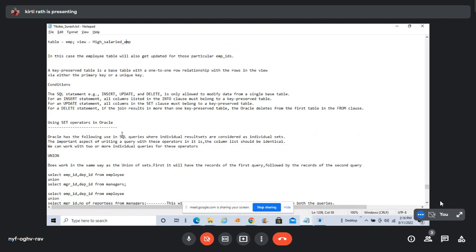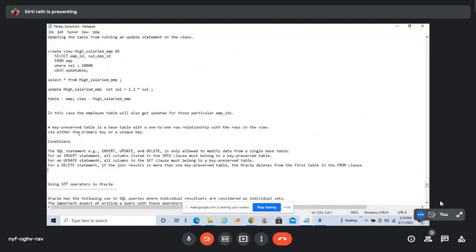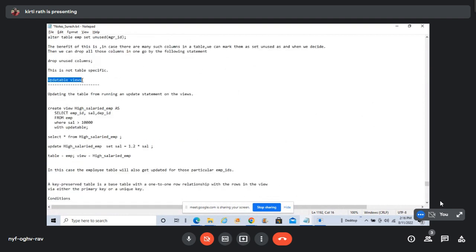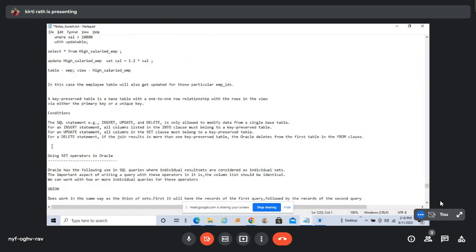So there are a couple of very interesting things here: what a key preserved table and one-to-one relationship with its view mean, and how updatable views work. When you try this, your concept will get even clearer.